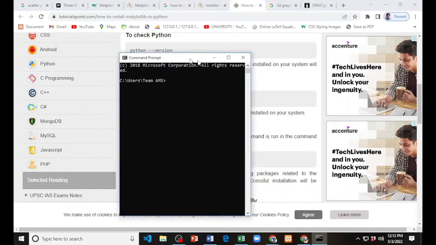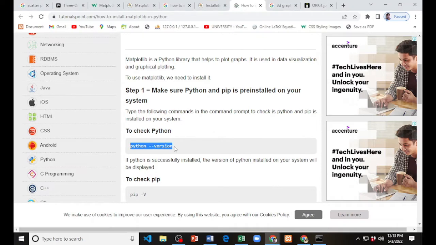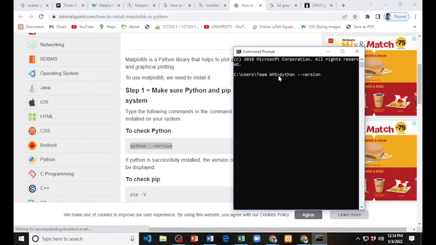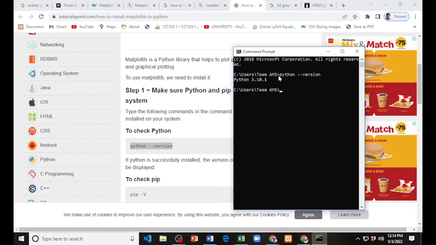I'm going to show you everything starting from this code. You copy that code and paste it right here, and let's see if Python is already installed. So I have Python 3.10.1, and yes, it's already installed.